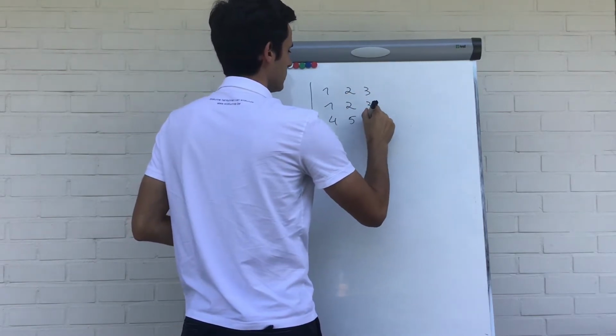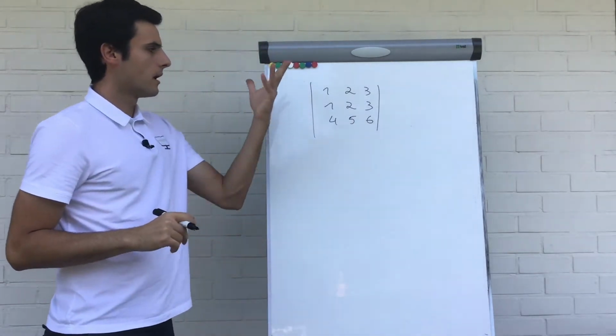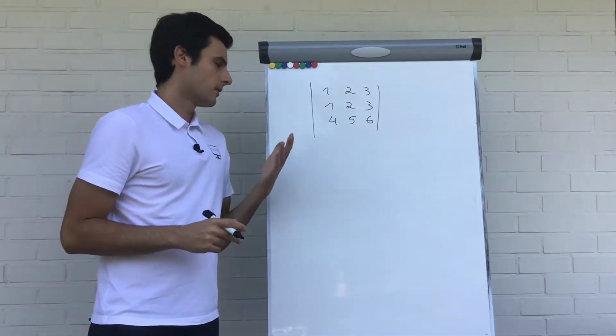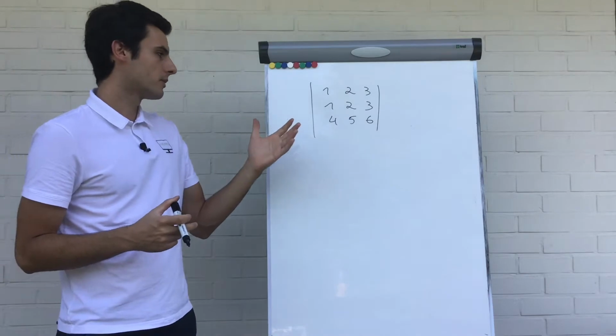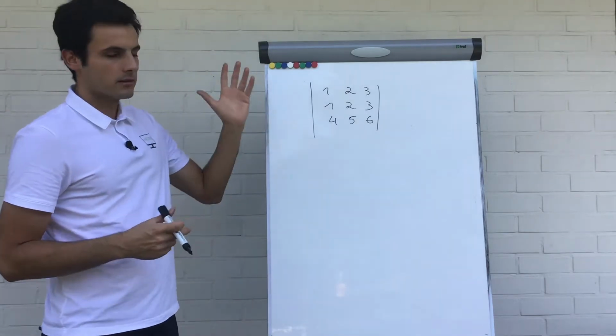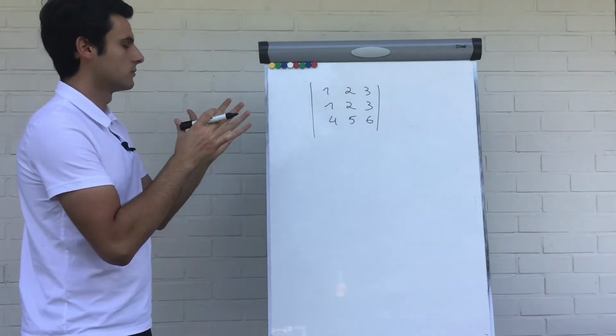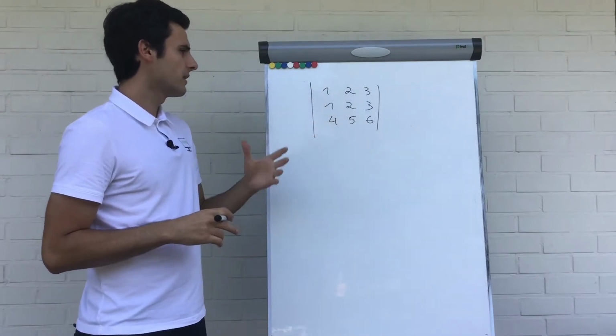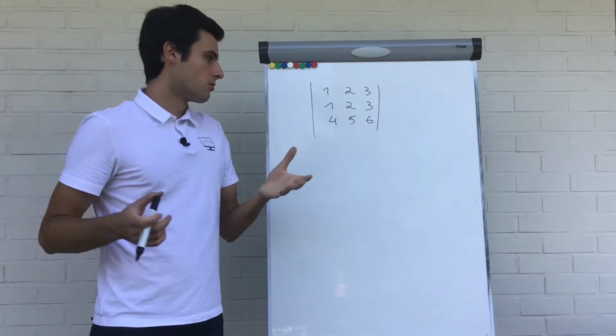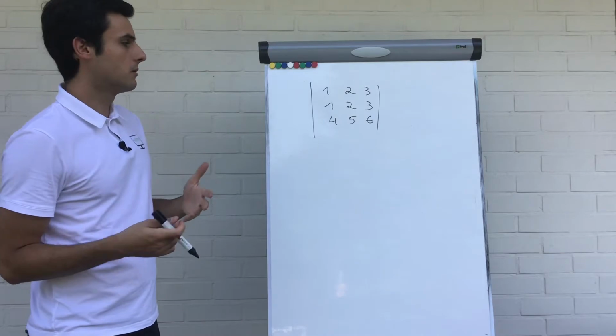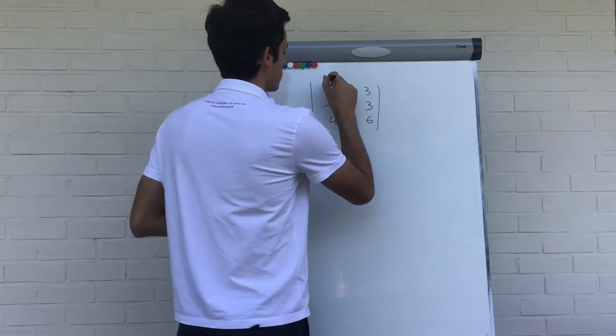Suppose we have this matrix, so 3x3, and we're going to calculate the determinant. I know normally you use row operations or you simplify things, but in these examples we're not going to use it. So how do we do that? We pick a row or a column. It doesn't matter here. We take, for instance, the first column.